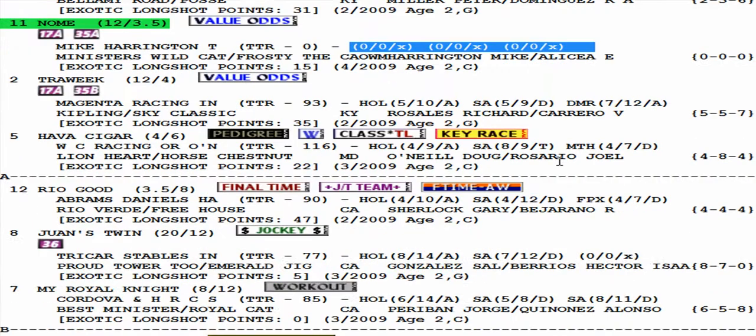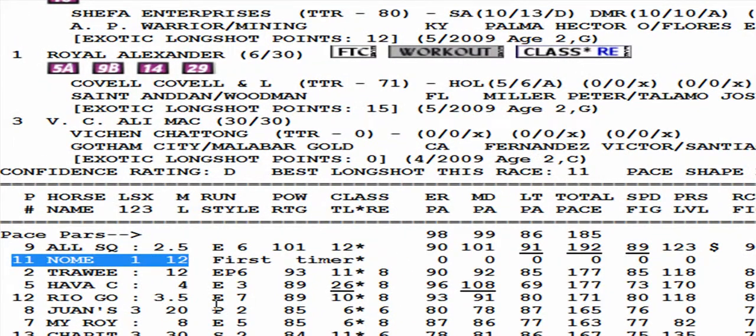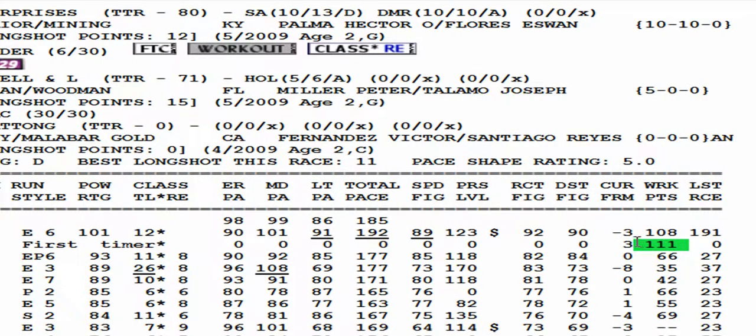There's also 2 first-timers in the race. However, Nome was the only one of the 2 to get rated up here in the 2nd position. It means it qualified for one of our special criteria for first-time starters. Part of that is the workout points. As you can see, I've highlighted here 111. A 100 rating is my perfect workout points. 105 in Southern California. So 111 is considered a lot of action. Workout points measures the frequency of workouts, the distance of workouts, and the pattern of workouts.